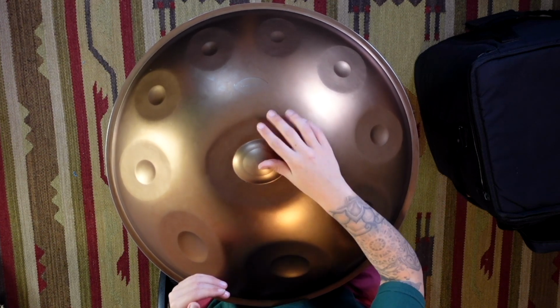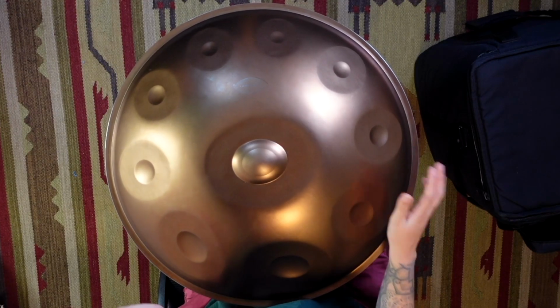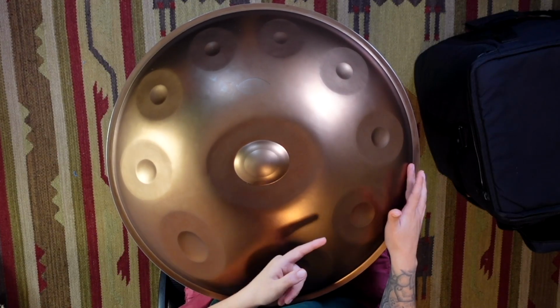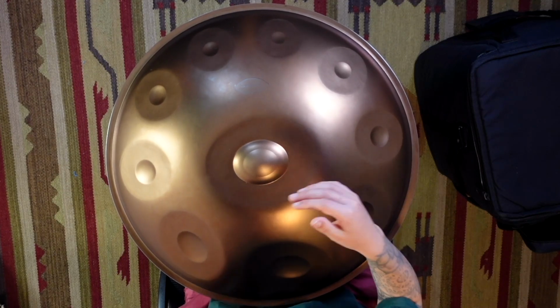Now let's try it on the 3. So now we have this. 1, 2, 3 E and a 4. So after that, run up the scale. We're finishing on the attack on the 4, right?